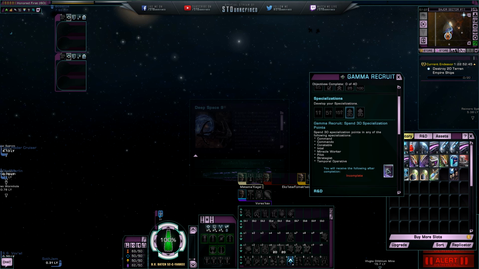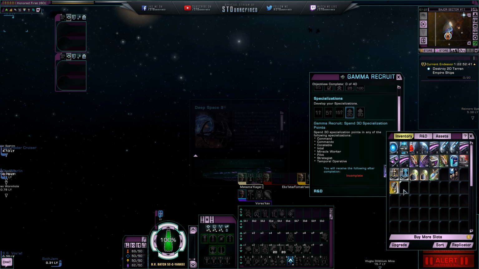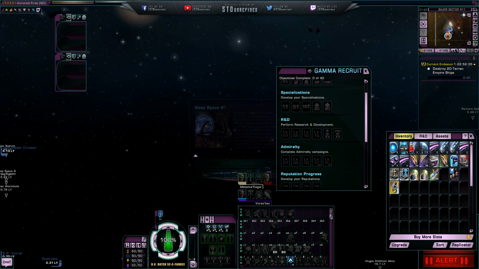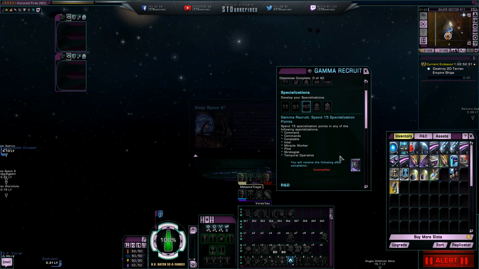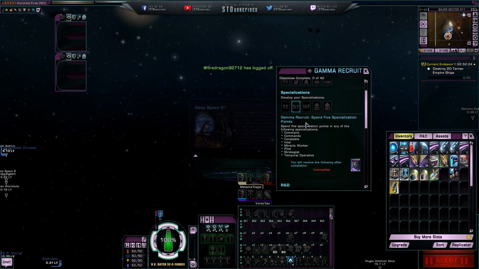Wow, that's cool. So basically, just like the Delta recruitment, you're also going to get a transponder thingy. So you can activate it anywhere you are. And this should unlock for all of your other characters as well. Wow, so that's so cool. 15 gamma recruitment. Yeah, nice.